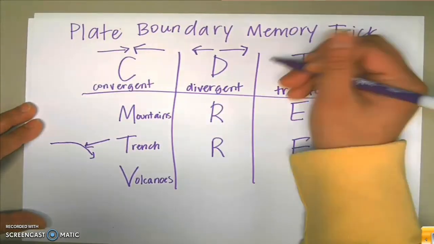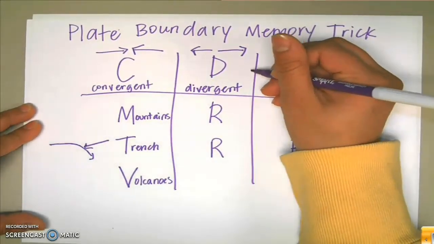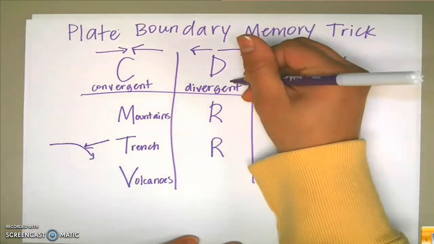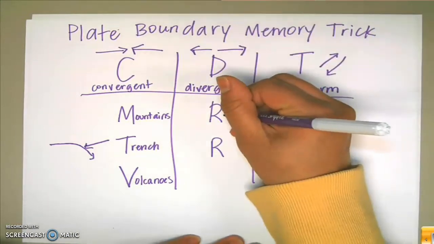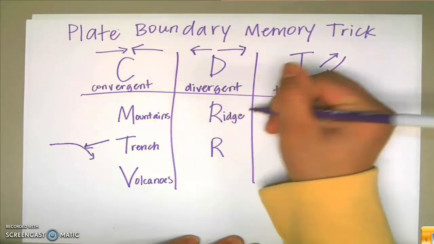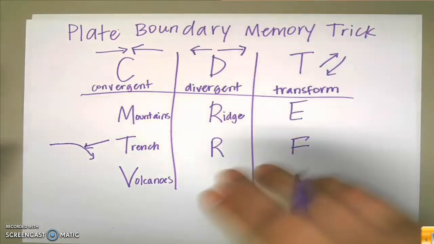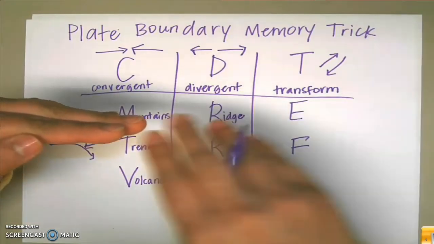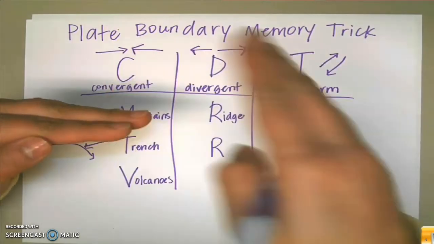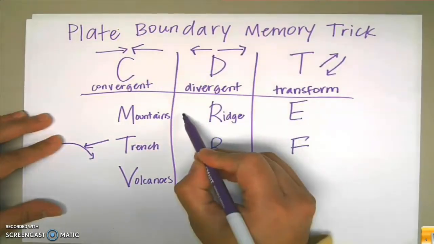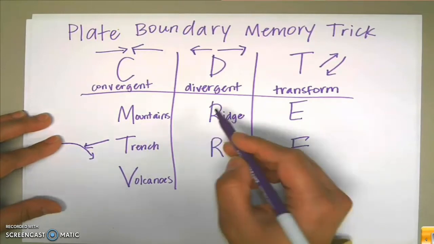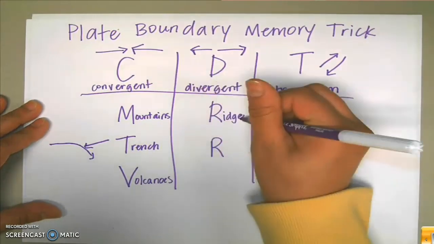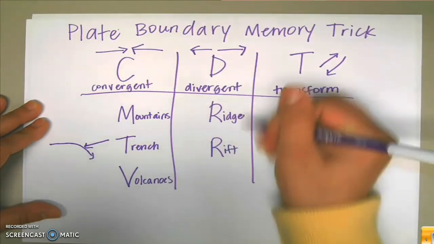Okay, so now divergent or divide. These are going to be our 2 R's. So when you see an R landform, you want to think about divergent or dividing. So first we have a ridge. Now if you remember, ridge is like whenever you get a cut and then your skin divides or splits, then you may bleed, and then it forms a scab. Well, where the scab forms is basically like a bump, or ridge, similar to a ridge that we see with a divergent boundary.